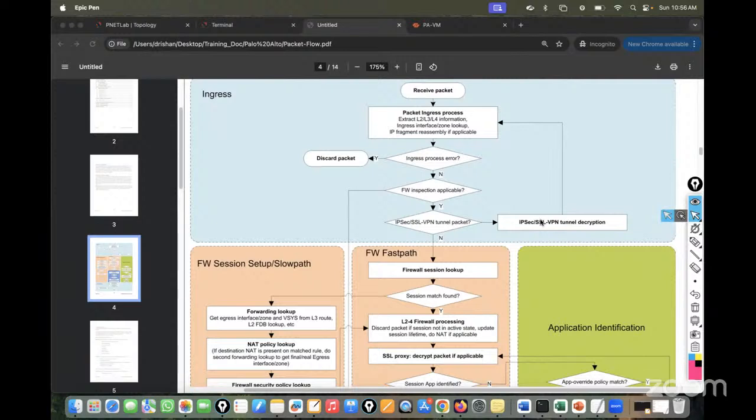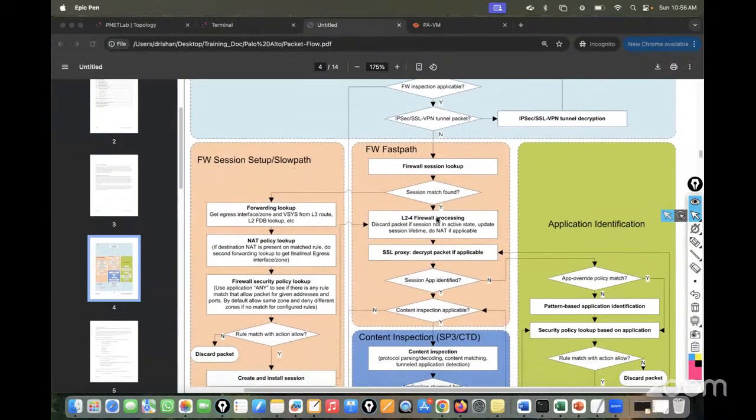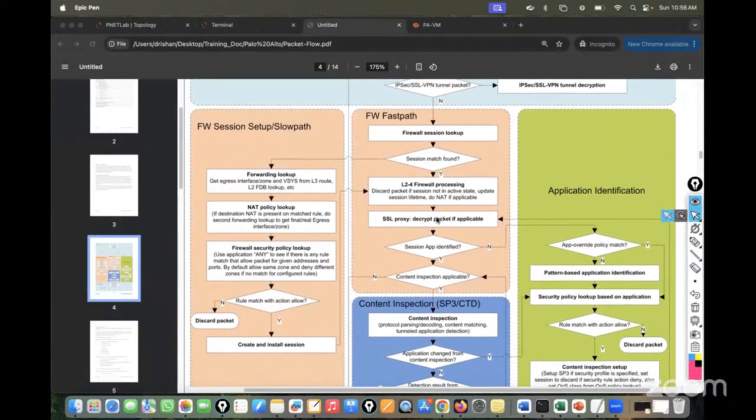No? Okay. So now moving to the next stage, which is known as the fast path. This is again one of the stages you have to be very careful in understanding because it is going to be asked during the interview process: the difference between the fast path and the slow path.